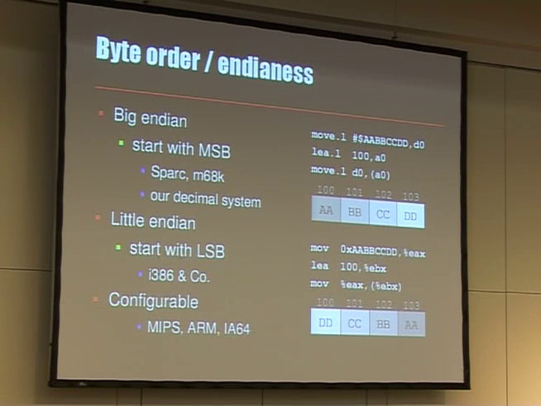So if we look at the memory at this point, you can see that this is the memory address that's given here, 100, 101, and so on. And there starts our value, our first byte, the second byte, and so on. And it's stored in a way that we would write it down on our paper, like our decimal system. But there are just a few processors that do it that way, most notably the SPARC and the old Motorola processors. But on the other hand, modern Intel processors, they do it backwards.